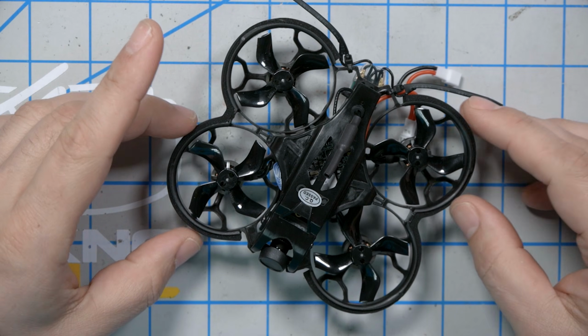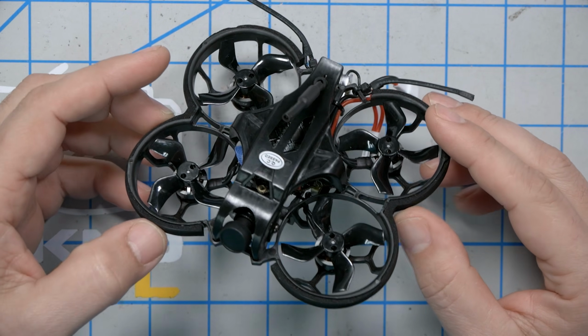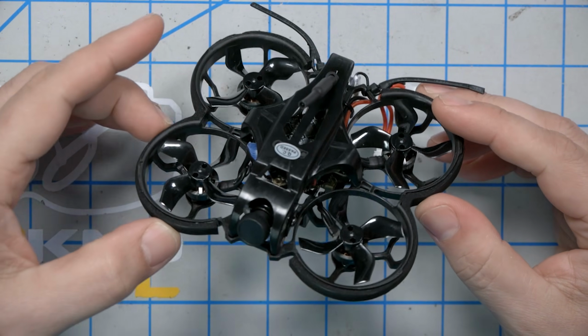But I definitely think there's an argument for a little bit bigger quad with a little more stability, and maybe the ability to take it outside and deal with the wind for just a little bit more. This is not going to be great in the wind. No quad of this size really is, but it's going to be better outdoors than a true tiny whoop.